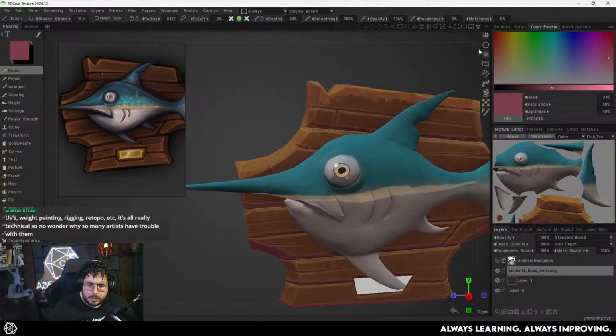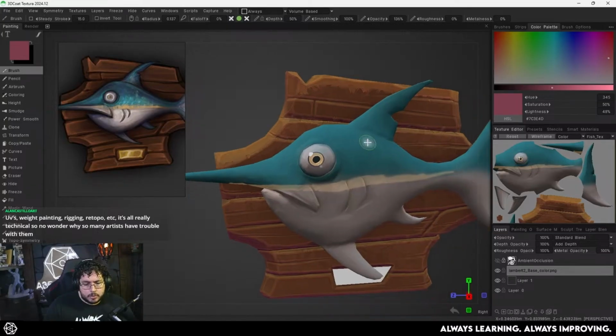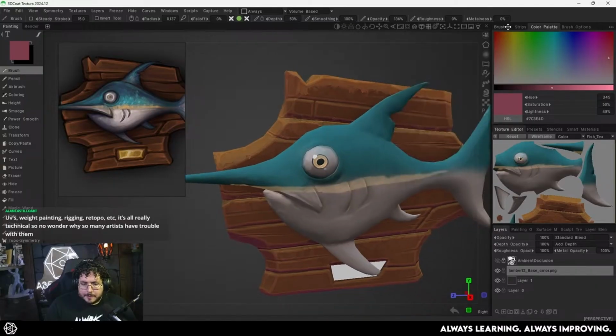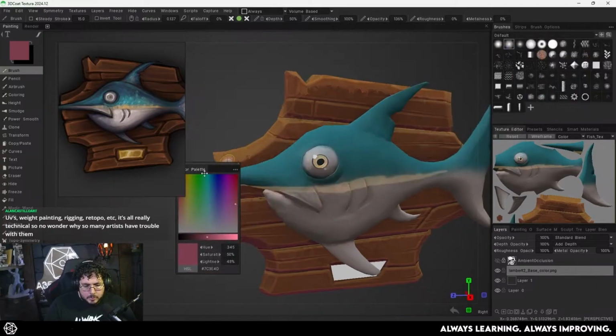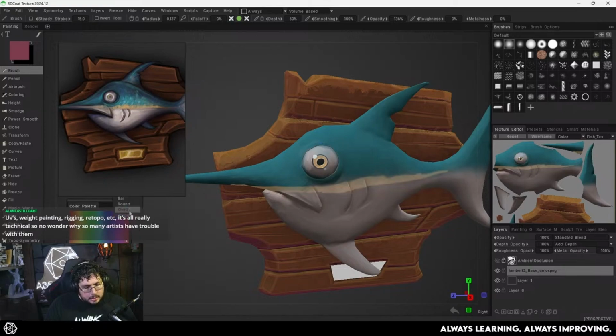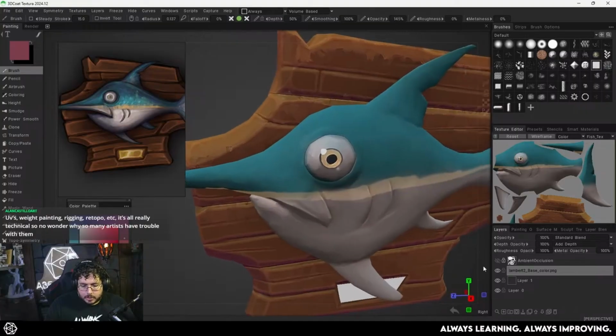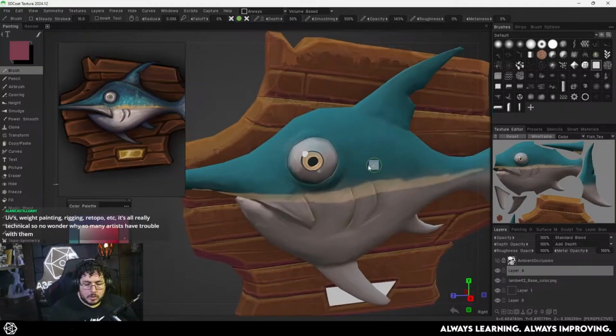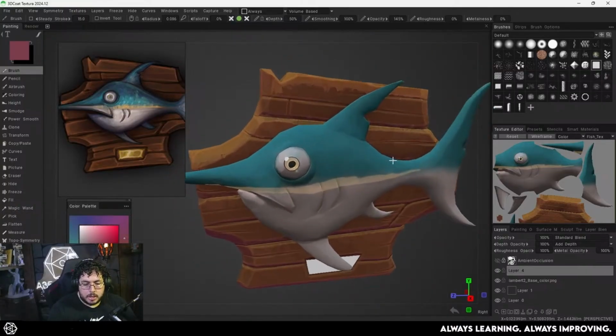Now, there's a thing here about 3D Coat. I'm using version 2024.12. I can actually upgrade to the latest one, but this one has a very nice thing here with Maya, which is custom navigation, or sorry, custom scheme, and I can use the Maya scheme. So that's what I'm using. I'm gonna bring my color palette over here. I like to change my color palette to quad. It's a little bit easier to find the colors I'm looking for. And I'm gonna use this sharp color. I'm gonna create a new layer over here, and this is where the magic is going to start, because we can start placing some colors in our element.